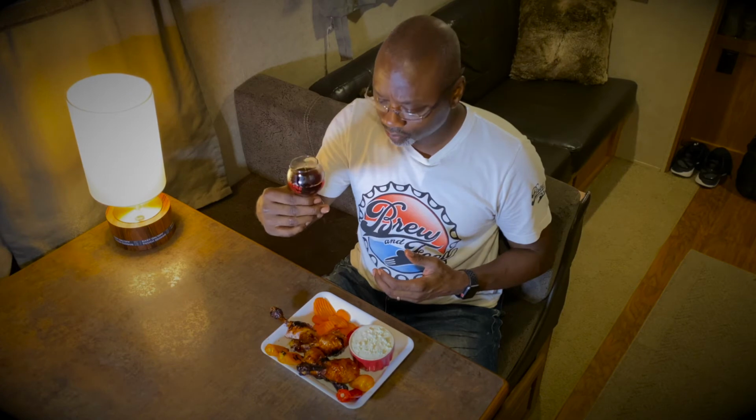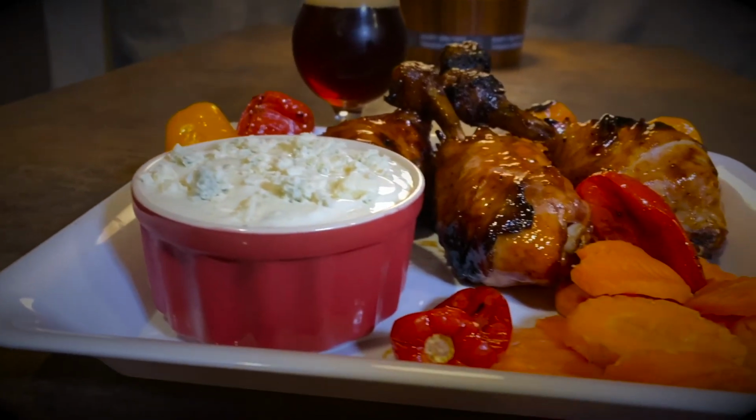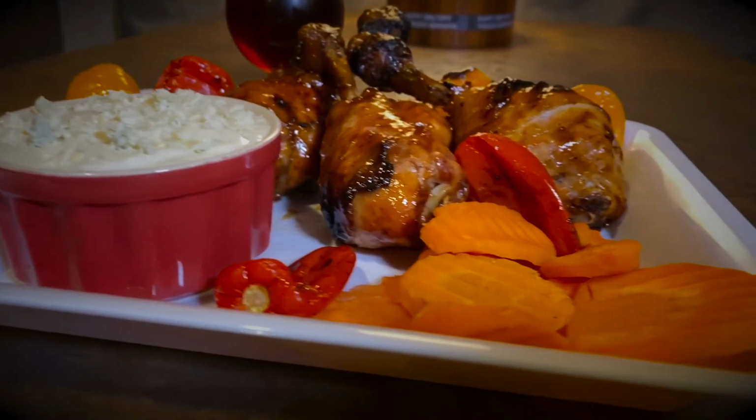So I'm going to recommend that if you make these lollipop drums, that you pair it with a brown ale. Find a good English brown ale or American brown ale. It's going to give you some of the same notes. English brown ale is going to have a little bit more fruity esters in it because of the malt that's used there. But try a good brown ale, make sure it's dry. And there you have it. Lollipop chicken drums made with our smoked fig balsamic barbecue sauce.